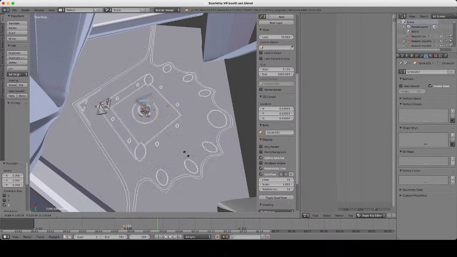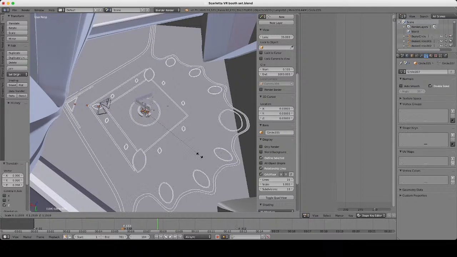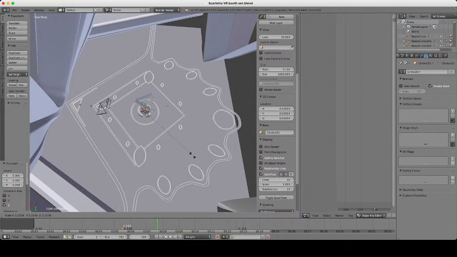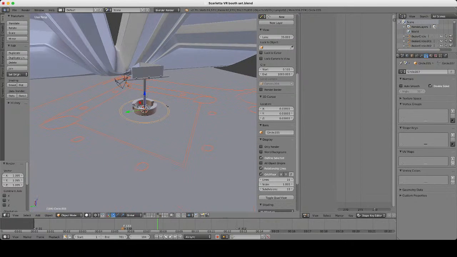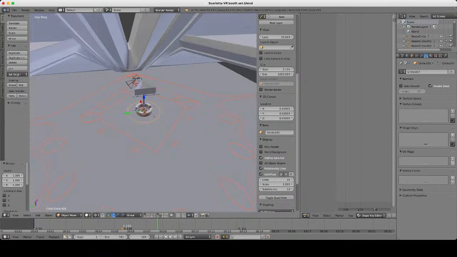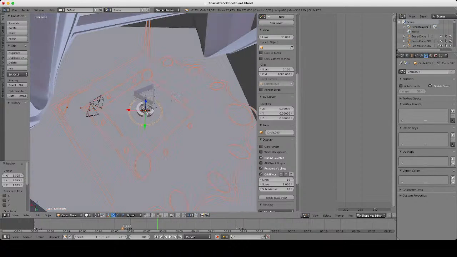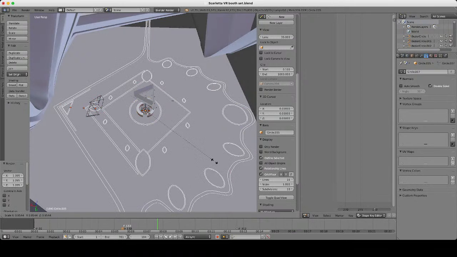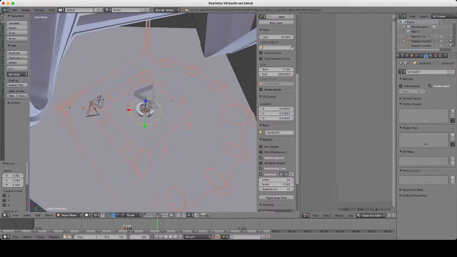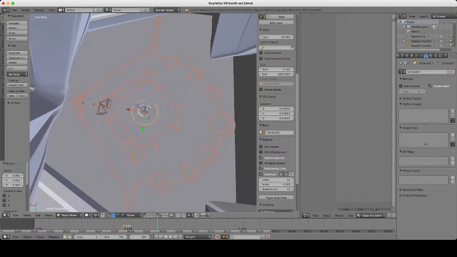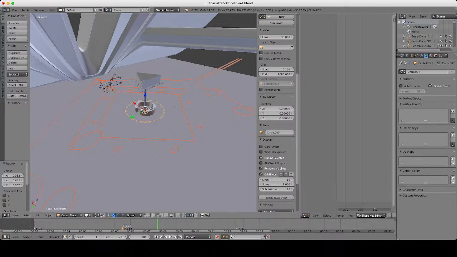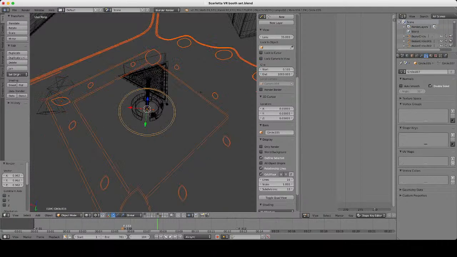Maybe like there. Yeah. And the design is pretty random. It's just a random design I saw somewhere. Kind of use that as a guideline. But it looks sci-fi. It looks kind of weird. So it works.